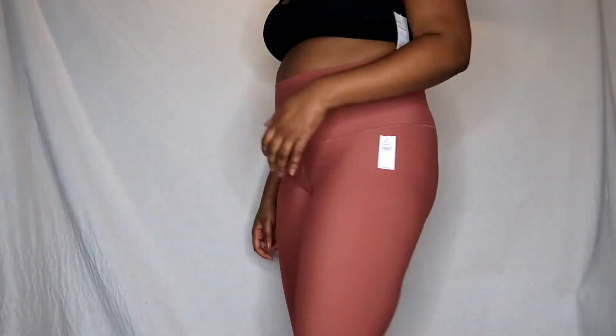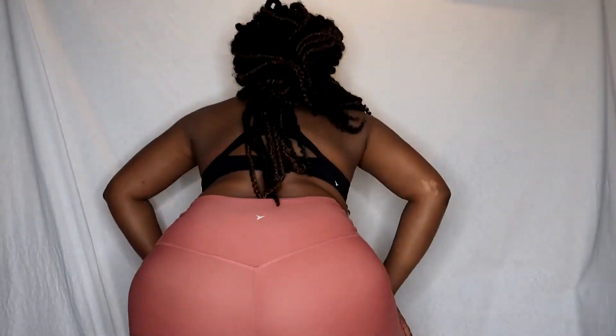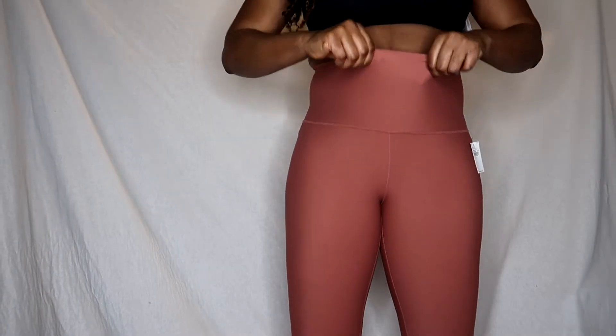I also got some lighter-colored activewear pieces. These are ultra high-rise leggings that come up well past your belly button. They're soft and the quality is pretty nice, but they only have light compression when I wanted medium or strong. I also think they're see-through, and when I squat they roll down — which was disappointing because ultra high-rise should stay in place.